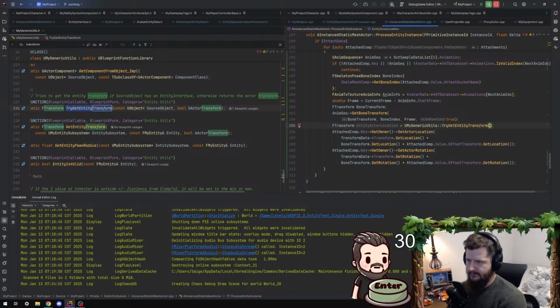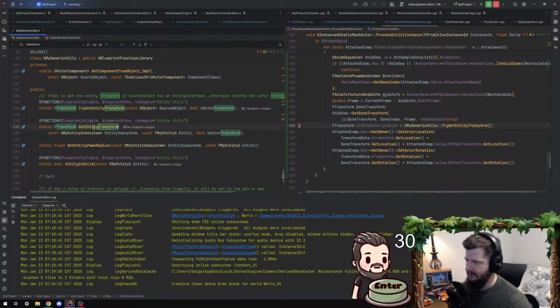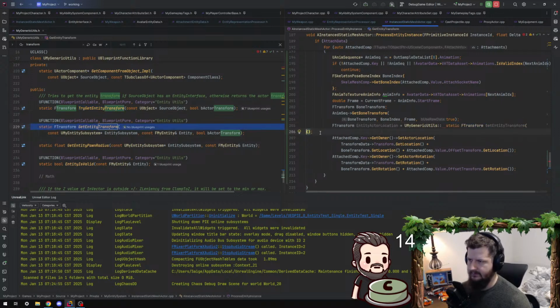Try get entity transform. Ooh, I need a source object, don't I? Oh, I guess we just do get entity transform at this point.